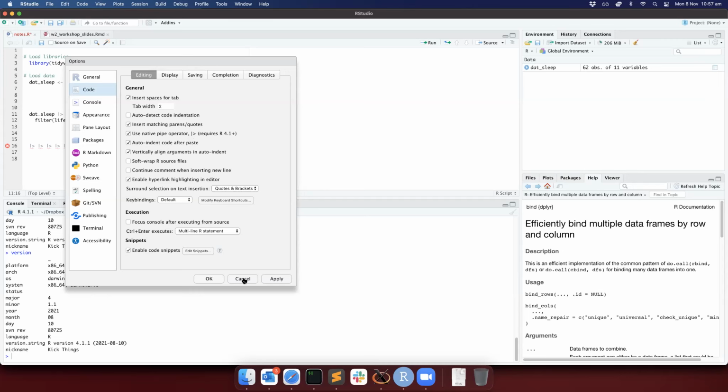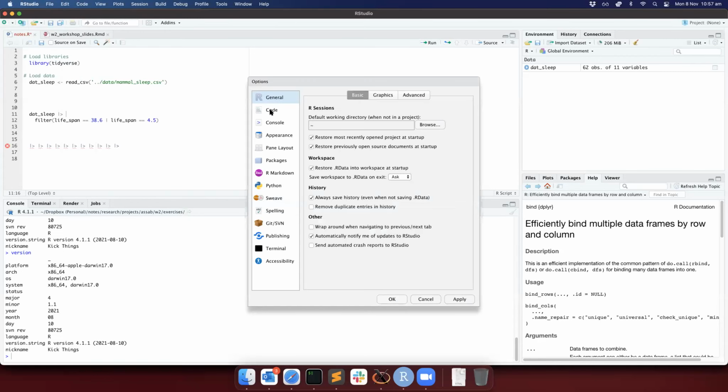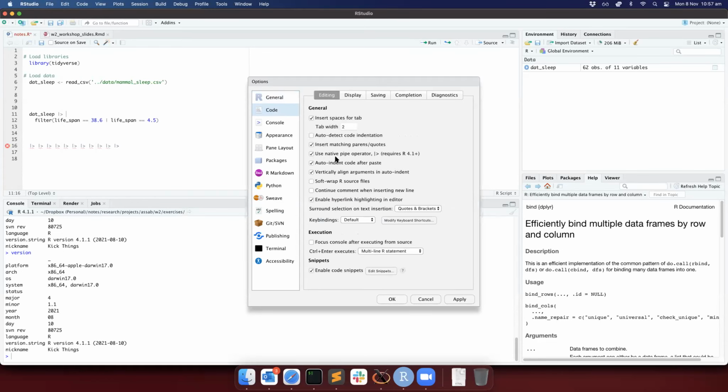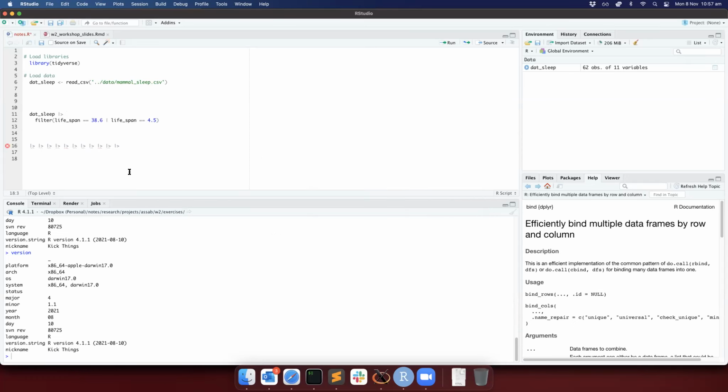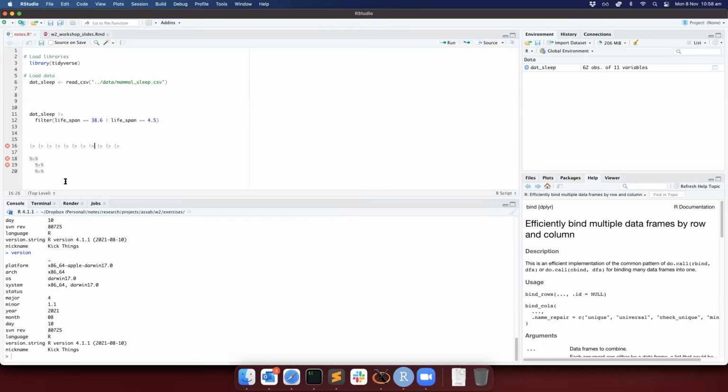You can do that by going into RStudio, preferences, and it's in code, I believe. There's a little box that says use native pipe operator. If I deselect that and apply it, it'll show you what it does. It just uses the old one. And it's also giving me an error here because it doesn't know what this means. But if I instead go preferences, code, use the native pipe, then when I do my little shortcut, it'll be this pipe, the native pipe.